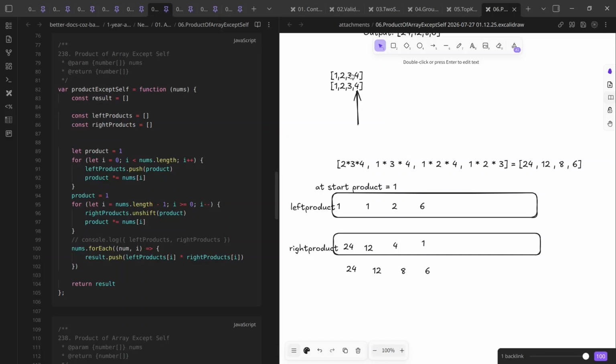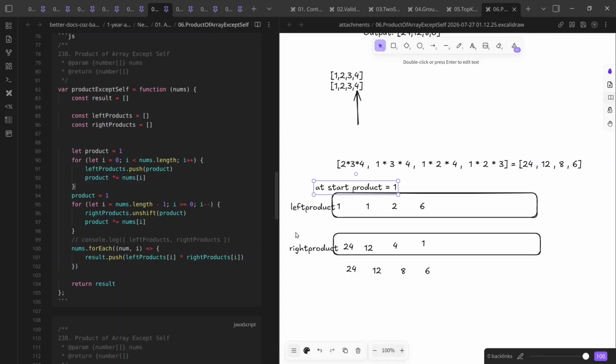So 2 into 3, that is 6. So to maintain this logic, we need to first keep the product in the array and then multiply the current element into the product.